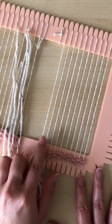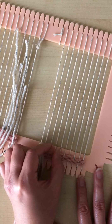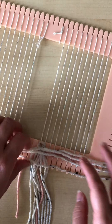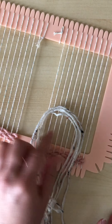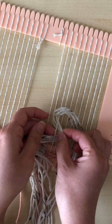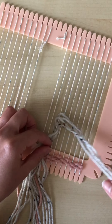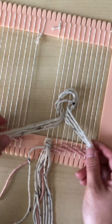For each tassel you'll use two of your warp strings. I've already put one down here. Starting with your first pair, then the second pair will get a tassel, the third, the fourth, the fifth, and so on. Your pair of warp strings — all of the left strands will come up from behind the first cord and through the middle, and then the right strings will come up from behind the second cord in your pair through the middle.